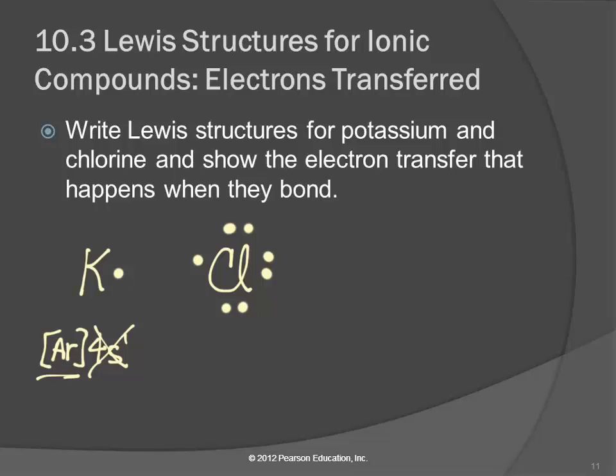So potassium is willing to get rid of this electron, and so he's going to give this electron to chlorine. When he gives up that electron, he gains a positive charge because he's lost one of his negative charges. And chlorine now becomes a chloride ion and has a negative charge. Now you have a positive and a negative, and they're attracted to each other. You look really good with that extra electron. And they get together, right?